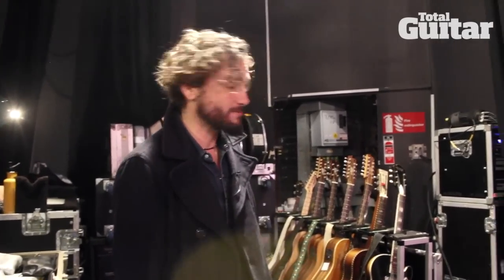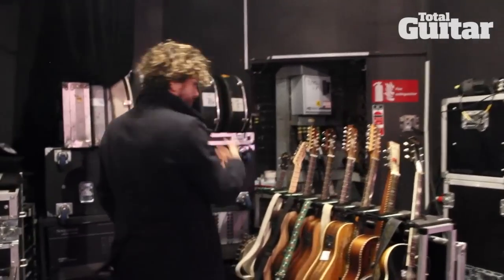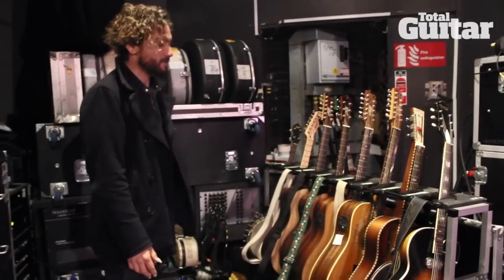Showing you guys all my guitars and all my stuff and how my world works, how my wacky acoustic Marshall loud world works. So yeah, come over here, we'll start with this. We'll start with all the guitars.